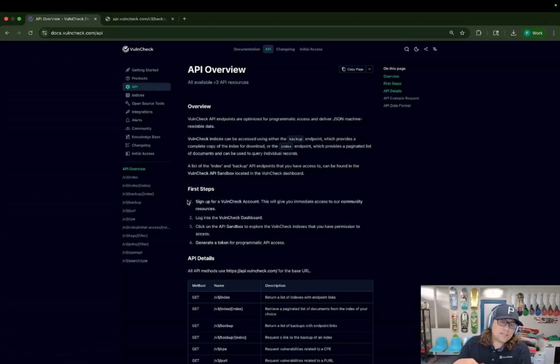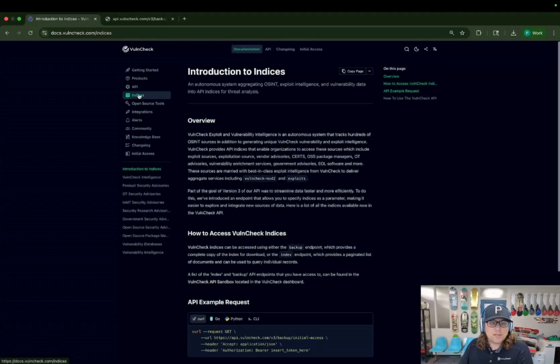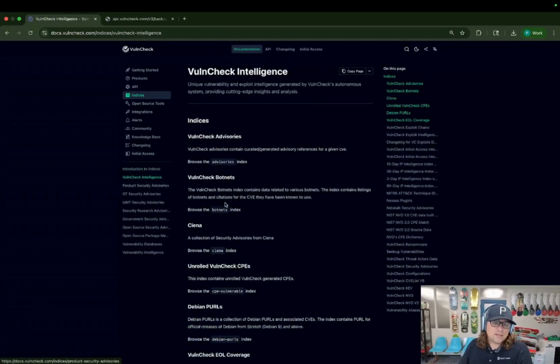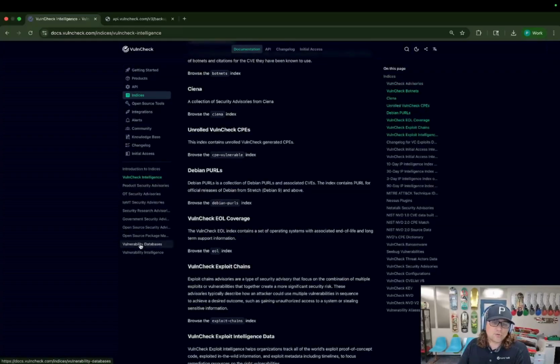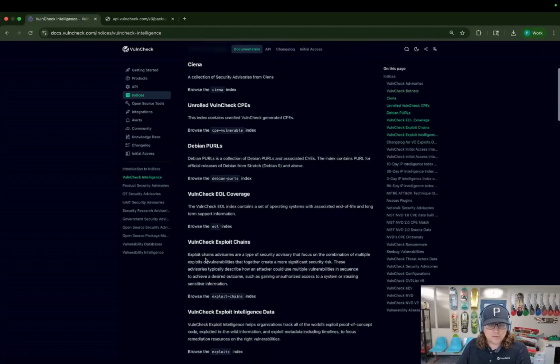Now that we've hopped into the different endpoints available via the API, I think it's good to provide some different examples. So I mentioned the ability to access different indices. We list all of our different indices here that customers have access to, and then we make aggregate indexes as well. So you can search through and click on any of these, and it's going to pop open in the console so you can explore the data a little bit more.